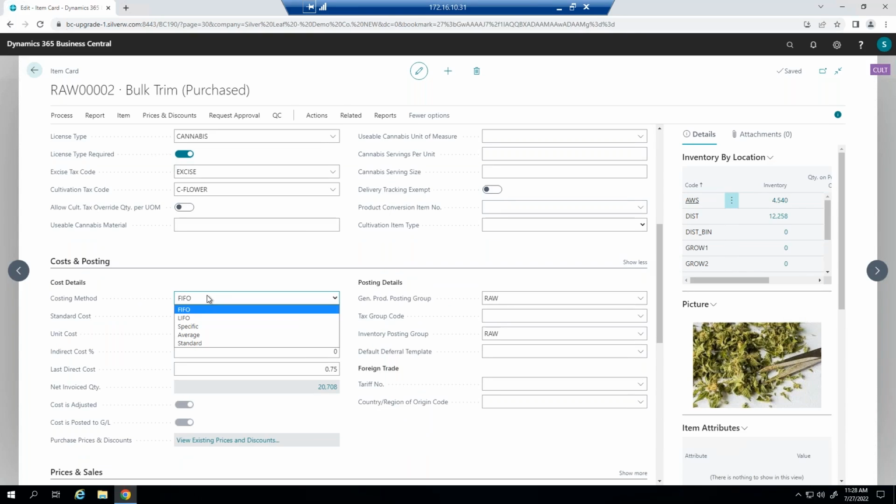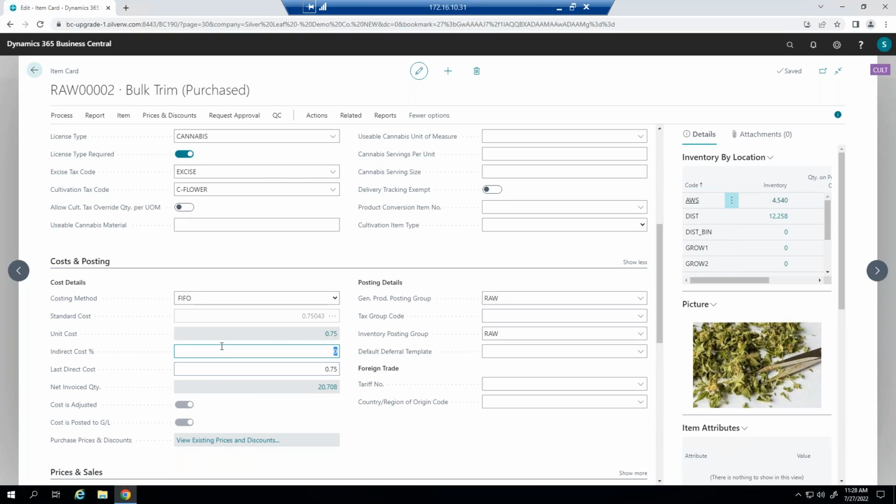And you, of course, can choose which costing method you want to use. Part of our conversations and our implementation is to discuss what the right costing methodology will be for you. I'm using FIFO, but you'll see it's always tracking an average cost for me. The system will keep FIFO cost layers, and when I sell something or consume something, it'll always use the oldest layer first. But I'm also getting a unit cost, which it's keeping track of as an average, just to keep an eye on it.